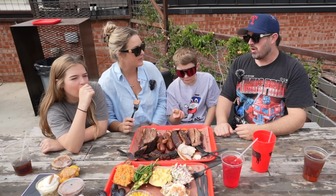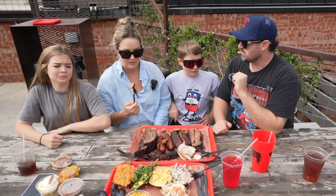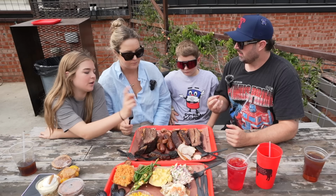I have spice, never had a sausage that good in my life. It's a good flavor. Okay, that's a bit spicy. It is a bit spicy, but I don't mind that. That flavor is amazing. It's not spicy to me. It's like such a punchy flavor. But I'm excited for the other sausage. That is so good. I know. Whew. It's ridiculous. That was a little spicy.